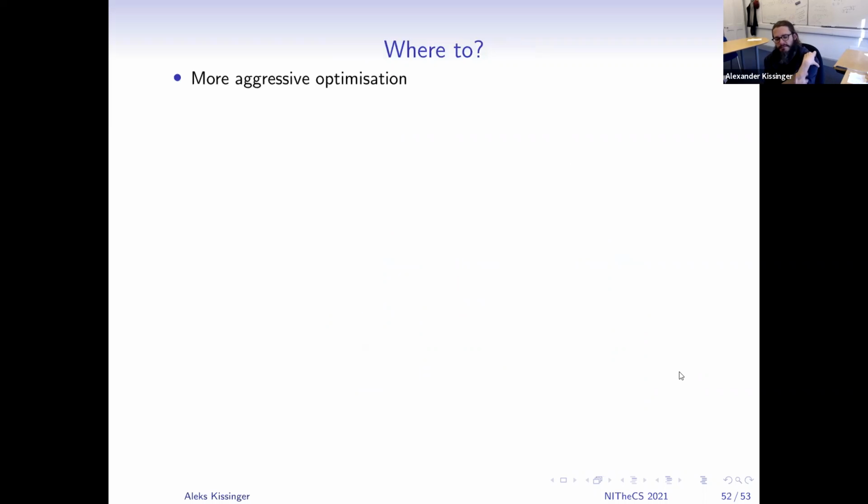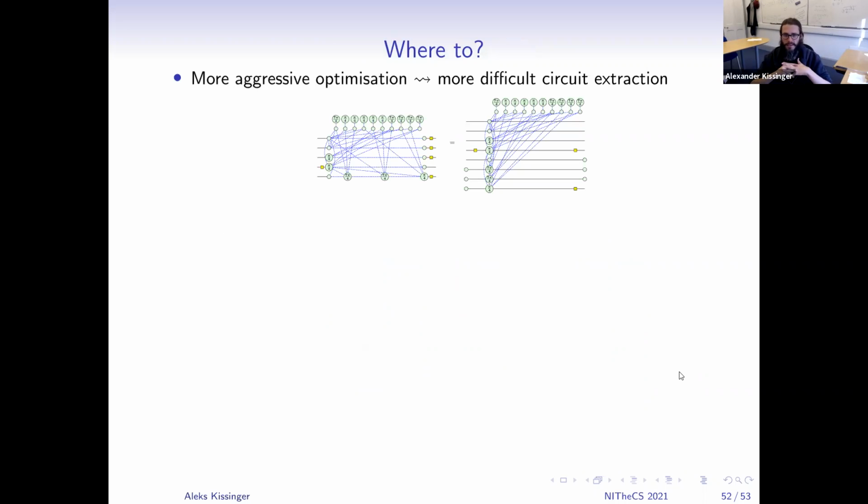Okay, so that's basically the things that I wanted to talk about. Well, 3 things really: this optimization, verification, and classical simulation. So the question is where this whole program is going or what to do next. Well, one thing is to look at new kinds of optimization, and this is a balancing act, because the more aggressively you optimize these diagrams, the harder it becomes to get circuits back out of them. So in fact, we're thinking about ways where you can optimize by using some sort of scratch qubits, but there's some hard problems around doing circuit extraction there.